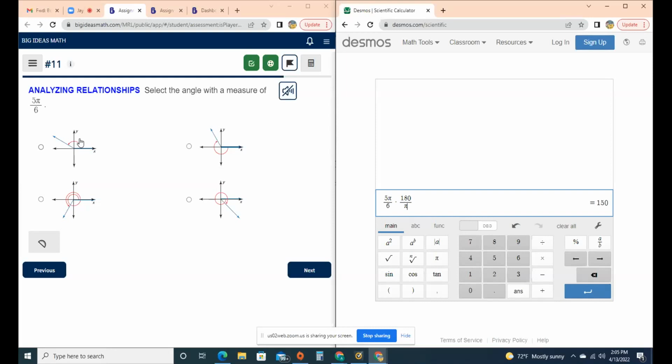So yeah, 150 is obviously more than 90. Now, if you keep going left further around to the x-axis, if you keep moving left along that circle, I don't see your cursor moving, but you guys can see, if you keep going all the way down, a little more down, all the way to the x-axis. There, right there. So if you were to go all the way down, a half circle is 180. So 150 is somewhere between 90 and 180. So that's your answer for that one.